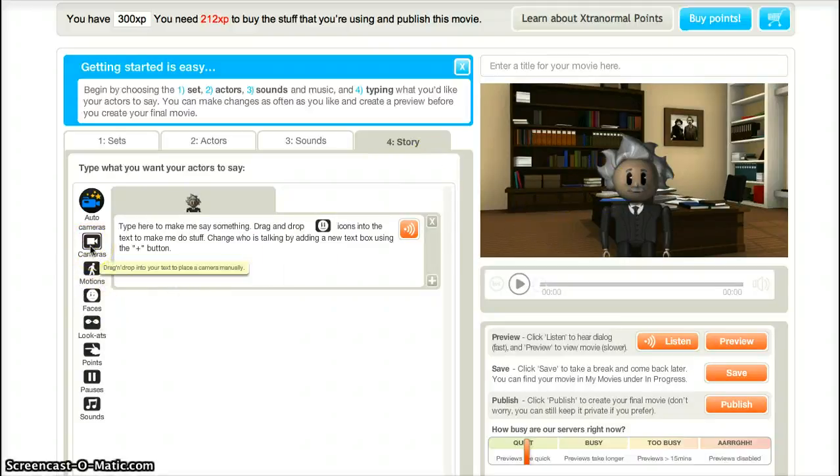You have options for different camera angles, different motions, faces to move the actor's eyes in different directions, to have the character gesture with their hands, to pause during the text, and to add in different noises and sounds. Once you've got your story the way you like it, you can preview it and then save it into your movies.